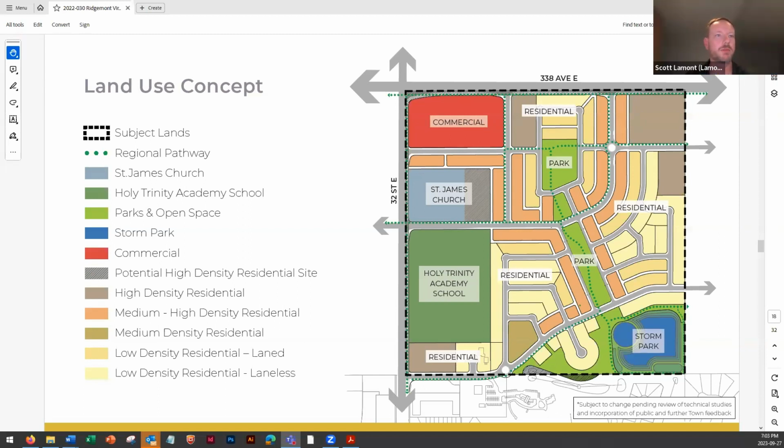There is, and I can't remember the department's name, but basically the climate change sustainability department within the town of Okotoks has been part of the plan and providing comments. So this has basically been vetted by the town to make sure that it's in compliance with all policies. And so far it seems to be.